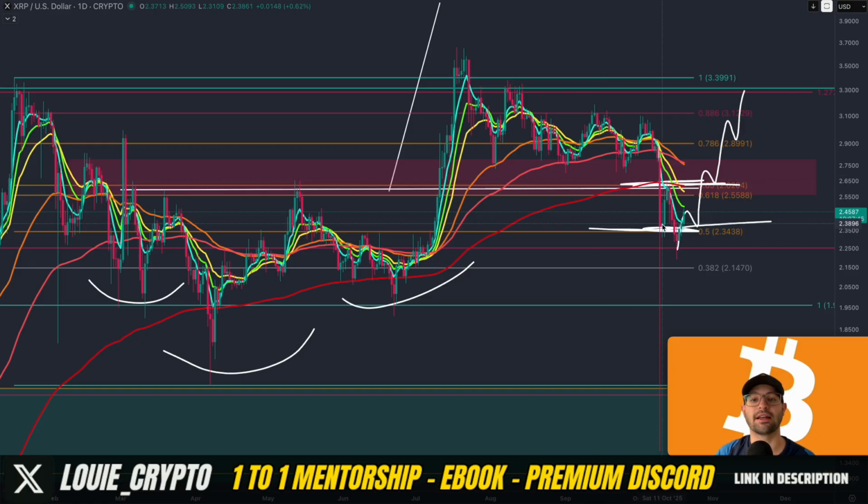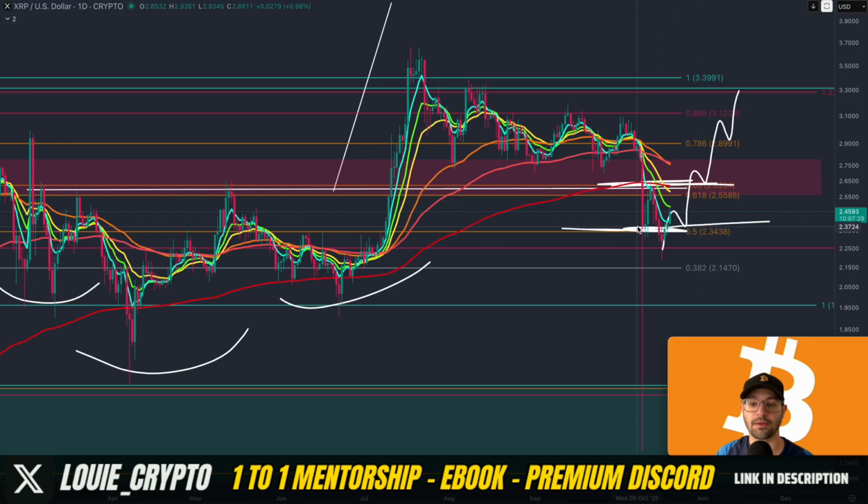But when we saw that liquidation event, the move back up, as I warned, would just be to test the newly lost support now as resistance. And with that, a new lower low formed. I made a video update suggesting that this needs to maintain at all costs, so we can form a double bottom over here, just like this. So that recovers the neckline of the inverse head and shoulders pattern, validating that $4 target again.